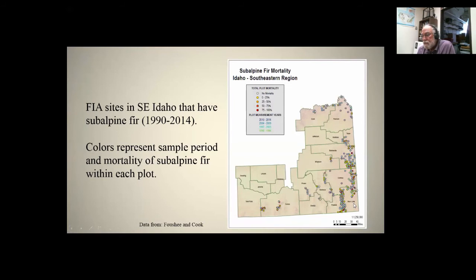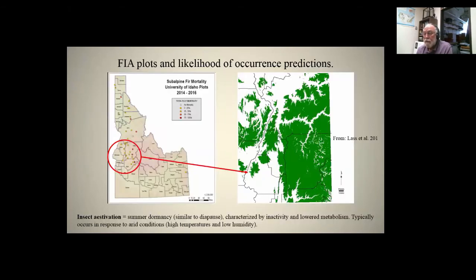Looking down into the southeastern corner of the state, what I really want you to pay attention to is we still have a lot of uninfested stands or stands showing no mortality, which are the open bars. We do have mortality that ranges from 25% on up to upwards of 75% as you go into some of these stands. And again, this is the southeastern part of the state, and we're trying to get more sites in there. I know Laura is looking pretty heavily at some of the sites over there. Balsam woolly adelgid has now been found in Utah. We have found it in the southeastern part of Idaho, so it's moving relatively rapidly across.